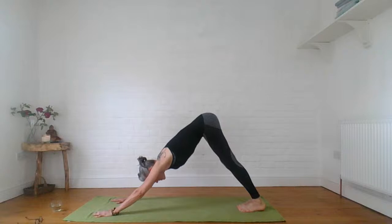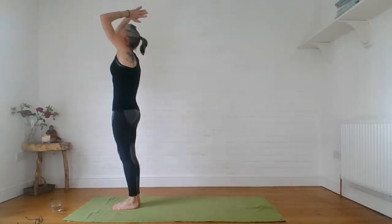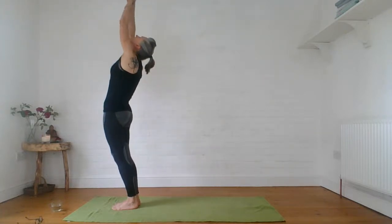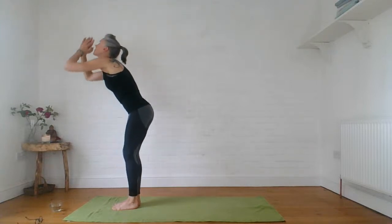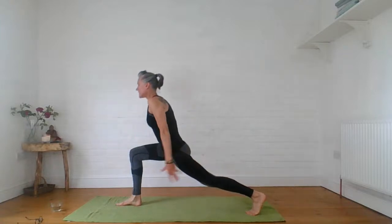Now this time you can walk to the top of the mat, step or jump. Meeting in forward fold. Bend your knees, inhale, sweep your arms up. Exhale, hands to your heart. And again, big in breath. Exhale. Bend your knees. This time, left foot back, sorry. Inhale. Rise up.